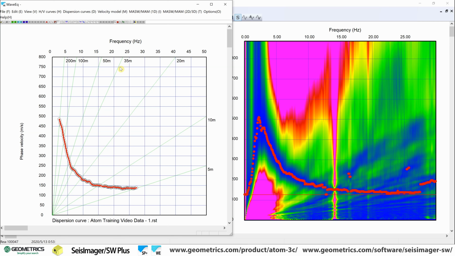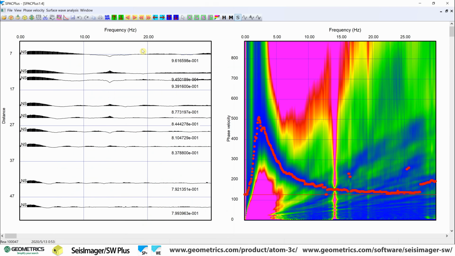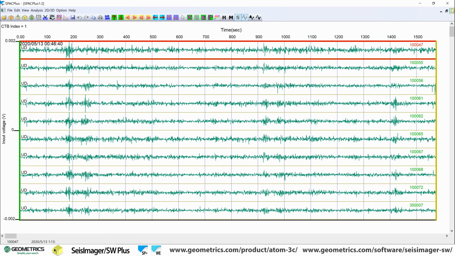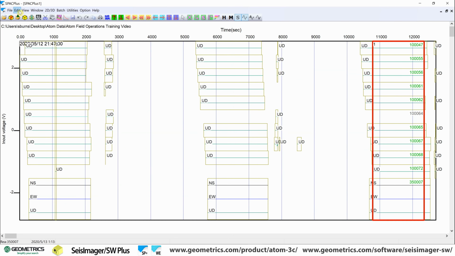You can add more data to it. You can append data to it, and that's exactly what we're going to do. So we're going to minimize this. We have our phase velocity data here, but we can just X back. Here's our common time block. We'll X back out of that. And now we're going to process our HV data. So we have our common time block here set for all of them.